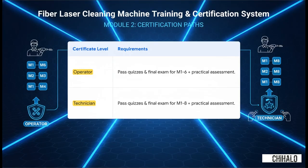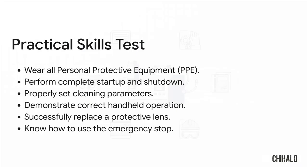And what's the one thing they both have in common? That hands-on practical skills assessment. And that practical test is absolutely critical. I mean, it's one thing to know the theory, right? It's another to prove you can actually do it safely and efficiently. An instructor is going to watch you perform these key tasks to make sure you are truly ready for the job.